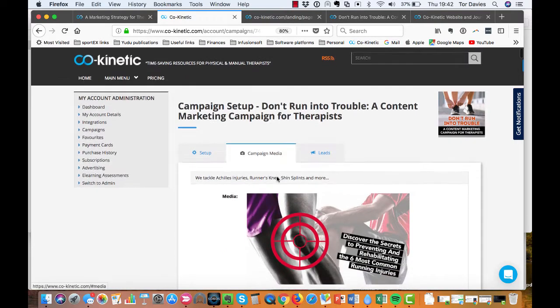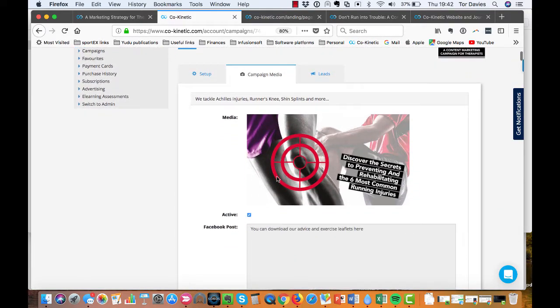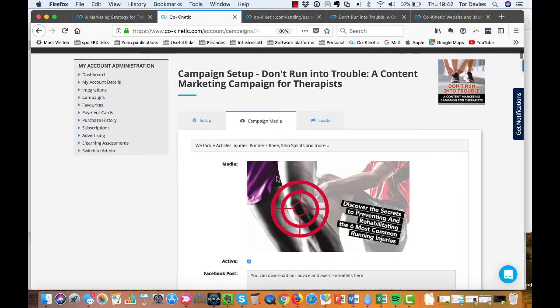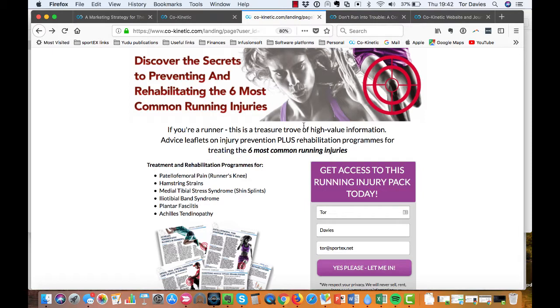There's 3 tabs for each campaign. This is where you find the media. Everything is pre-written, pre-loaded. All you've got to do is connect it to your social networks, set the dates, and off you go. It literally publishes everything for you. Some of these posts lead back to a landing page, and again, we take care of all of this. We've built the landing page for you, everything is done. Not all of the social media posts do, but some of them will.